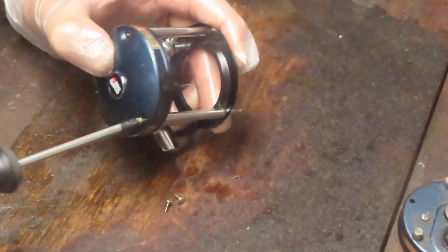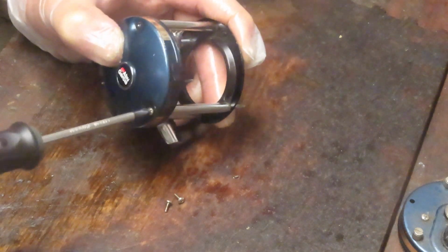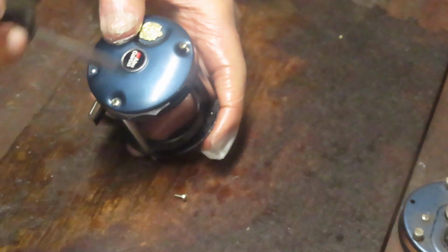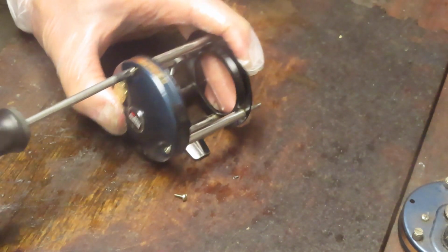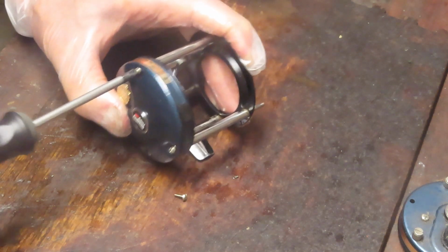So somewhere along the line there was a confrontation between an immovable object and a bunch of fishing gear. And my guess is with this reel, somebody tried to power out of it by cranking the reel. When they cranked the reel, the weak point in this level wind system would be that idler gear where the plastic teeth meet the metal teeth, and the metal teeth won.